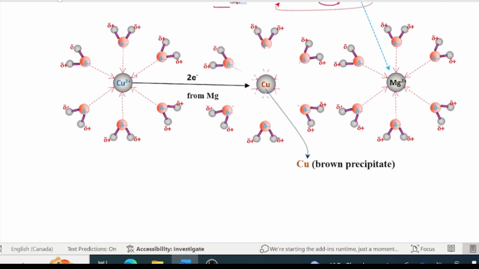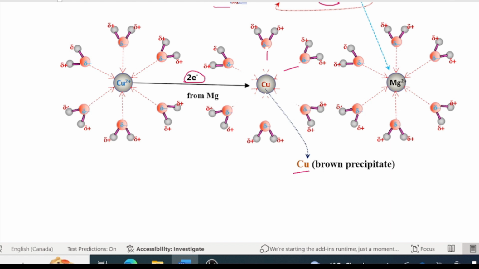This is before displacement. The copper ions, see the copper ions, they are being attracted to the water molecules, so they were in solution, they were dissolved, right? They're part of the solution. When they accept these 2 electrons, what happens? It is changed to a copper atom. Now there is no existing force between it and these water molecules. See, nothing there. And that is why this copper, without anything to hold it up, sinks to the bottom as a precipitate.